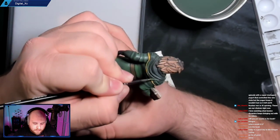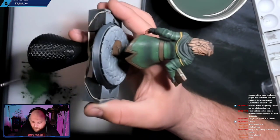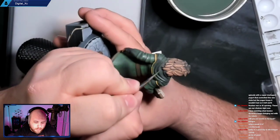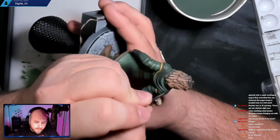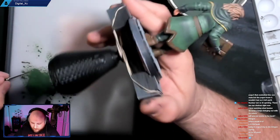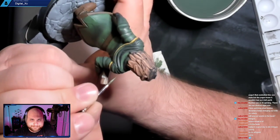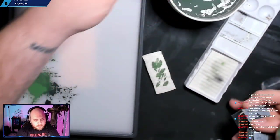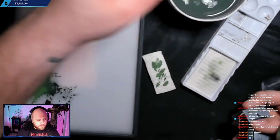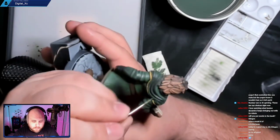So one interesting thing about this clothing is there's several parts that are peaked at the top and sloped down on the bottom. Now the way that the light would probably interact with that, again, I don't know, I'm still a beginner, and I still don't know exactly how light works. But does anybody really know how light works? I don't think so. Anyway, light wouldn't actually hit those and highlight them. So we're going to end up with these interesting areas where you have a much larger shadow and a much smaller highlight, which just lends itself towards this miniature looking different, right? Interesting. Fun to look at.